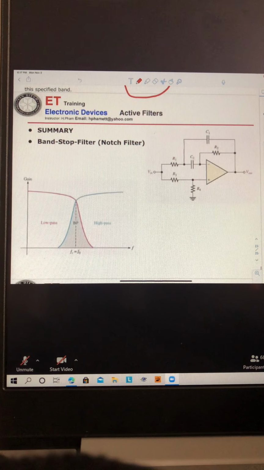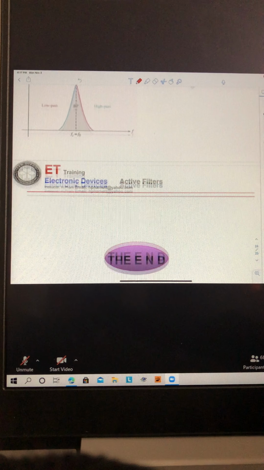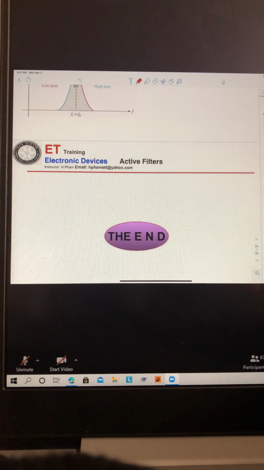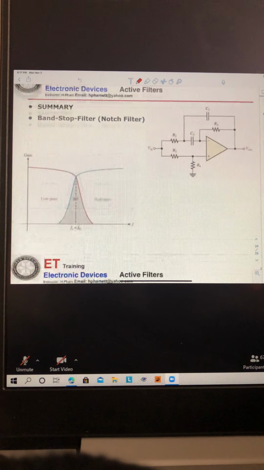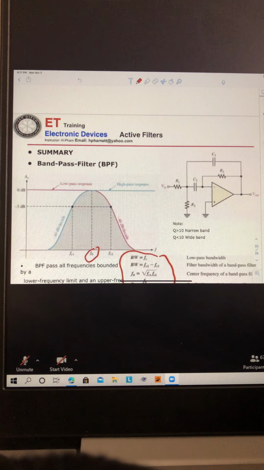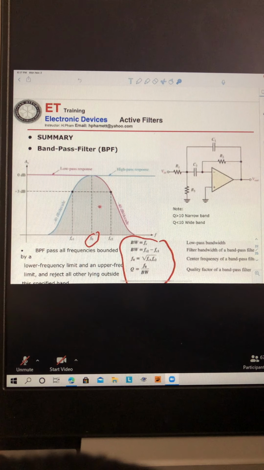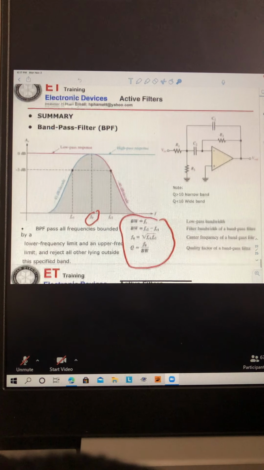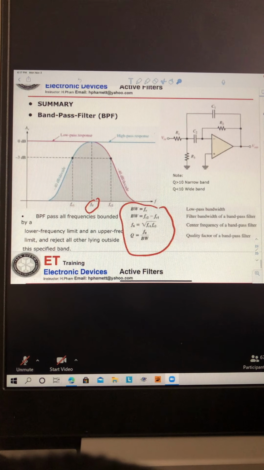Okay, let's see. So basically, remember, we only get four different types of filter: low pass, high pass, band pass, band stop. What I expect you to memorize: when they give you the output, you're able to tell what they did here. They can ask you what they did here, and you have to say this is the output of the band pass filter.